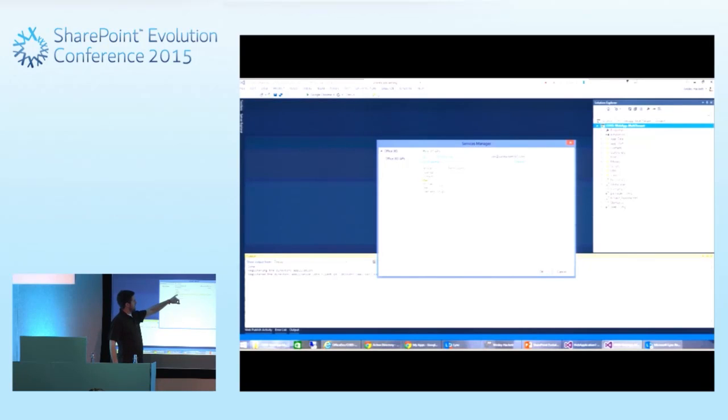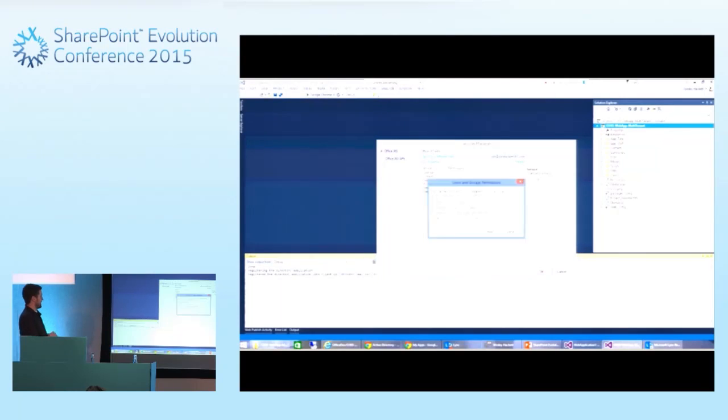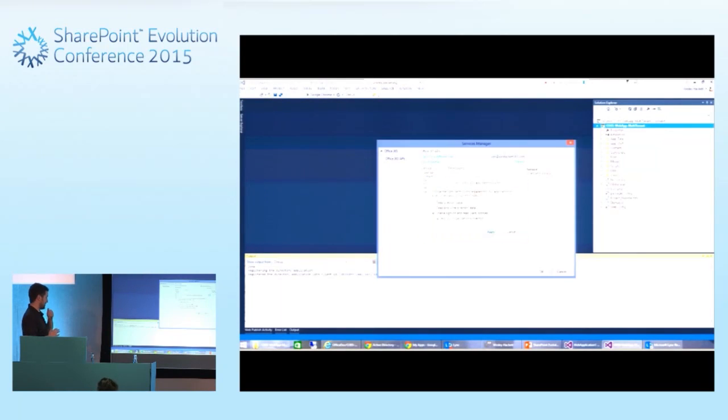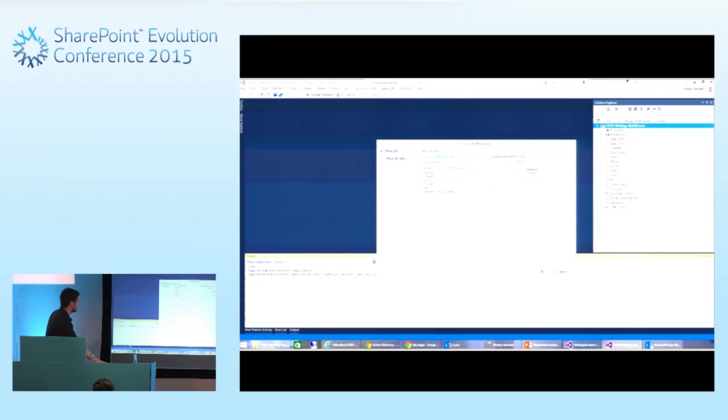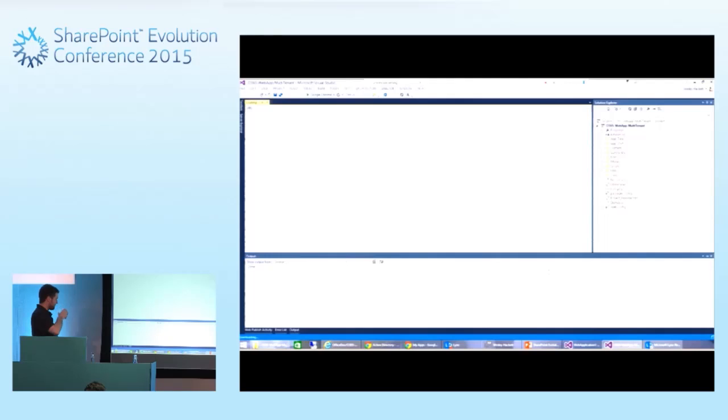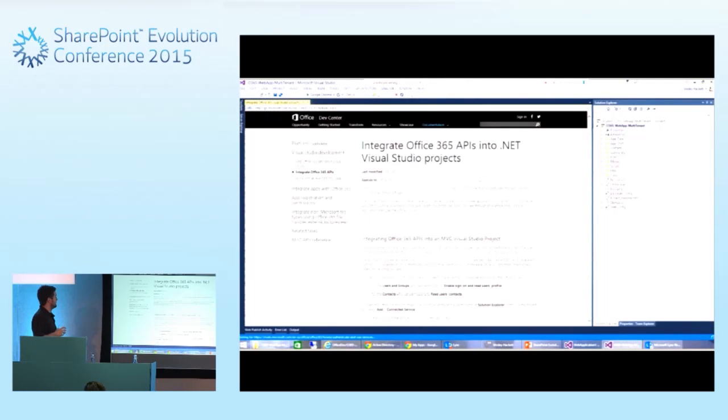Now, for the purposes of this demo, we're going to just register the services we need. So we're going to do users and groups and contacts, just so that the demo itself of that code works. This isn't anything to do with the app launcher. It's just to get this demo working. So we're just giving it read and full control over the contacts. It's going to run up.